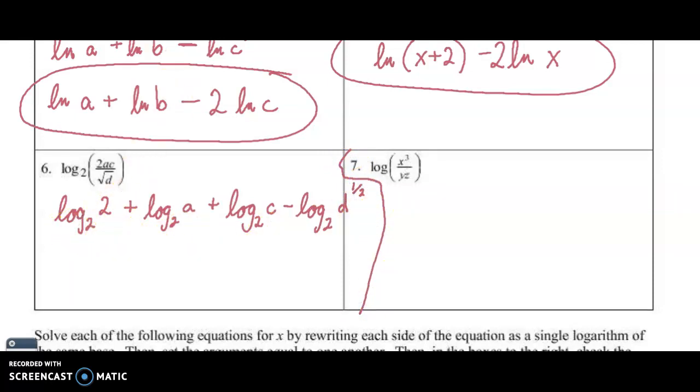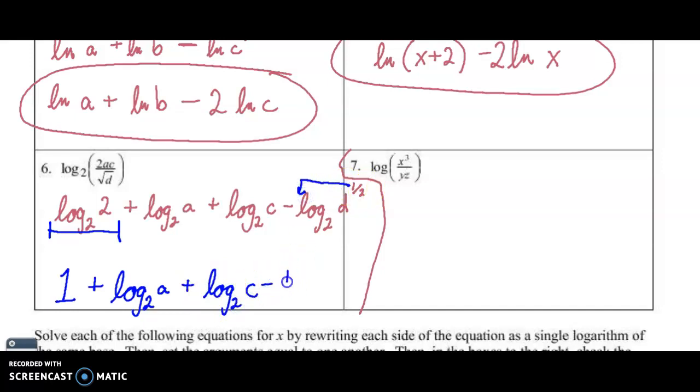So I do want you to do this one extra step, and we've seen problems like this already. Log base 2 of 2: 2 to what power gives me 2? Yeah, that's 1. So I would prefer if you did that as well. Can't really do much of anything else, except I would like you to move that 1/2 in front.